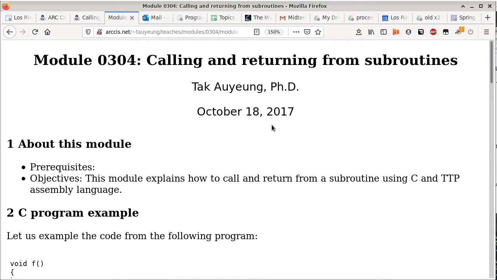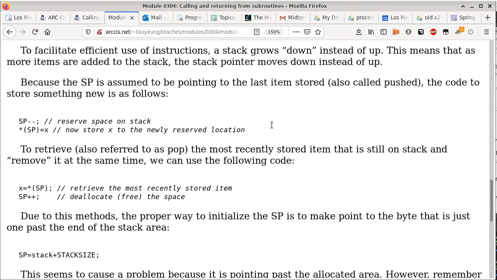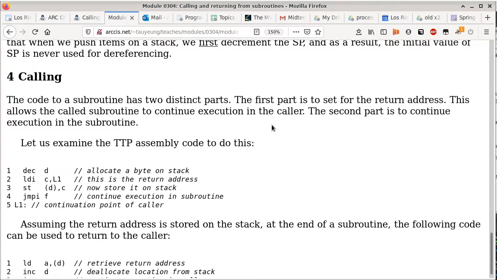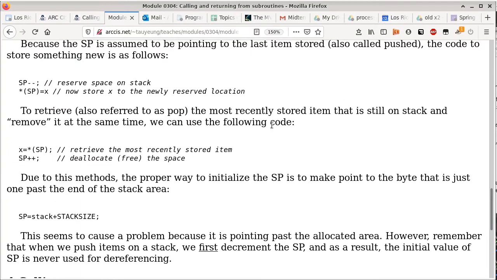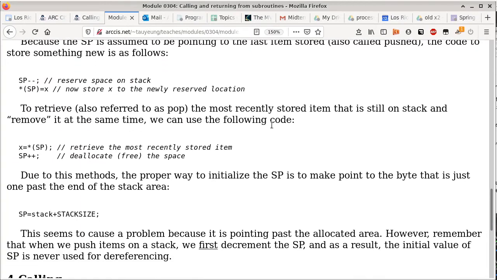Okay, so I'm going to zoom in a little bit. There we go. So what we're going to do is to continue the discussion. This is, I think, where we left off. Where we left off is how the stack pointer is initialized. It is initialized to point to 1 byte past the end of the entire stack. And that's okay.